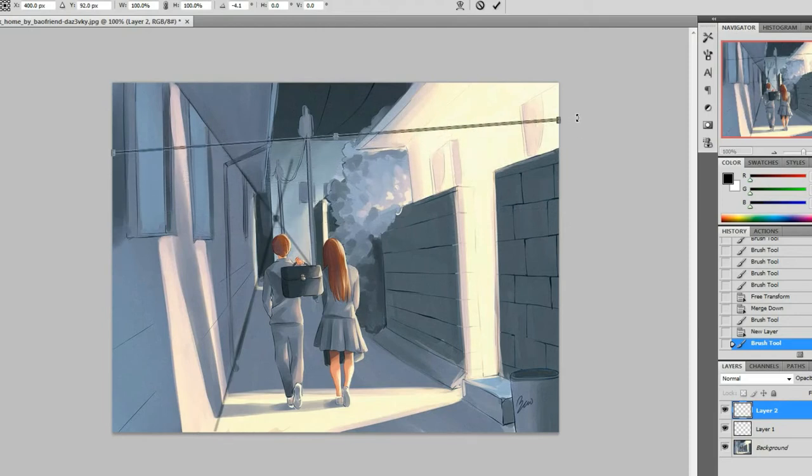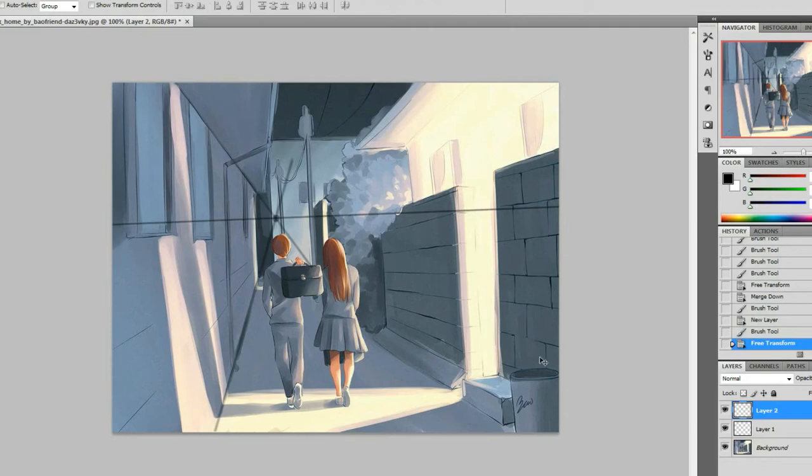Since it's all one point perspective, it doesn't really matter which one I choose because all horizontal edges are going to be lined up parallel to each other. Once I have that, I can start going with the other edges.